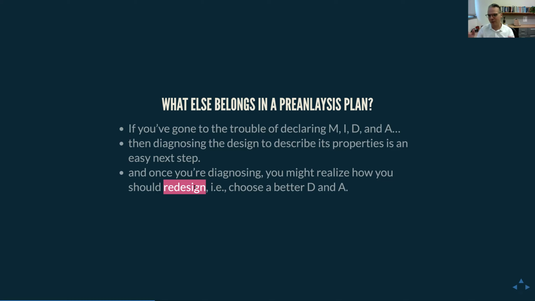So I learned a new thing just yesterday. I've always been skeptical of this idea that when you have a multi-arm trial, you should have a bigger control group. It's always this heuristic argument: you've got lots of treatment groups, so you want to make sure you're really good on the control group. I'm like, no, for any one comparison, you're doing worse than you otherwise would. So we simulated, and it turns out it is totally true that if you've got a multi-arm trial, a bigger control group is actually kind of useful. So this is something that we learned through design diagnosis and redesign. That's something that you can do at this moment of pre-analysis plans.